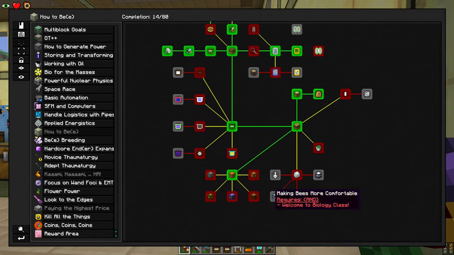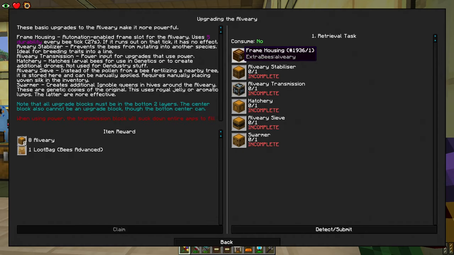And let's also look at those guys. Frame housing allows the alveolars to have frames. Alveolar transmission, I don't know what this is. Alveolar transmission power input. It's power. Alveolar stabilizer. It prevents the mutation. Hatchery. Larval beast. Okay, that might be useful.